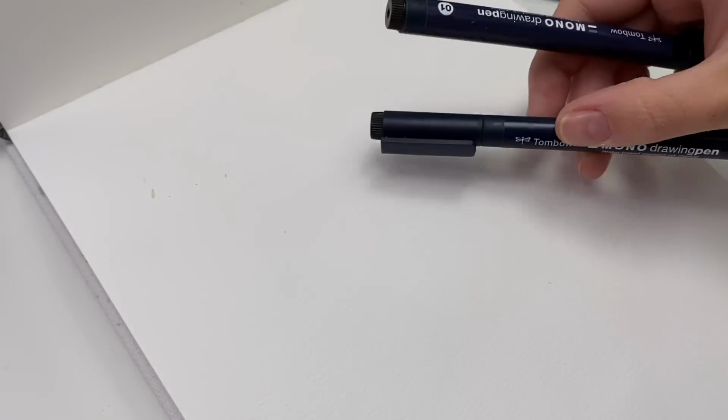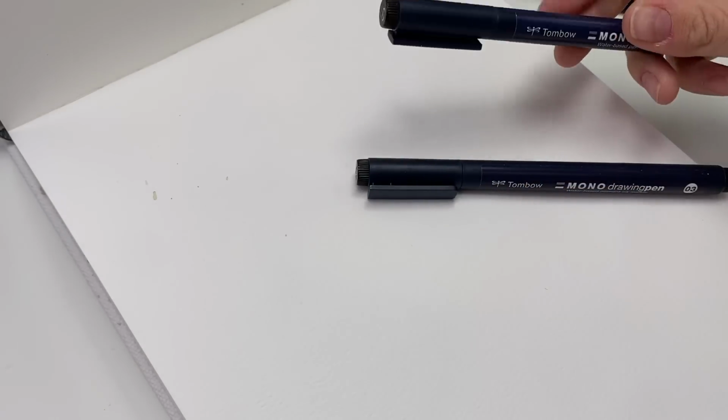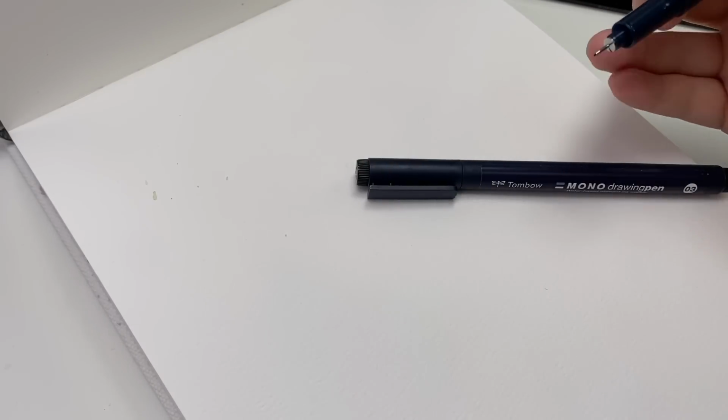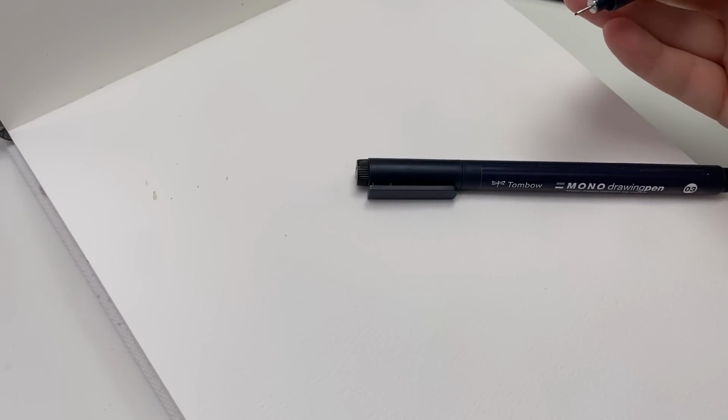Okay, so to start, I'm just gonna go through my materials. I am gonna be drawing and painting in my Etchr Lab watercolor cold press sketchbook. I have a pencil with me and I have my two Tombow Mono drawing pens in size 01 and size 03. The difference is just the thickness of the nibs. I usually use the really small ones, the 01 for the shading, and then the larger nib for the outline.